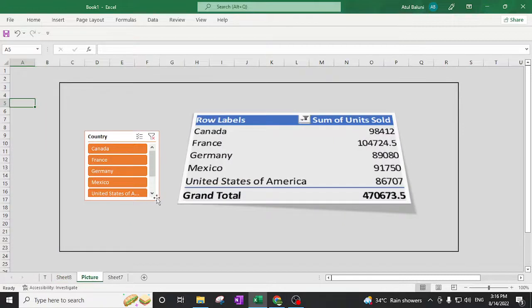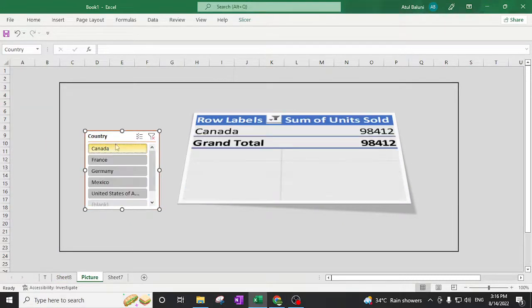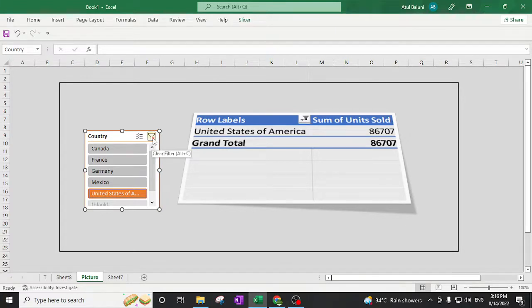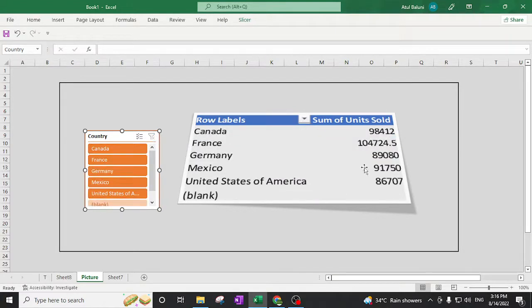If you want to see this, simply click on Canada. Now you can see that the Canada field is visible over here. Click on France, then Germany, Mexico, United States. And if you want to clear the filter, just click on this symbol. Now you can see all the values over here. In this way, you can link your pivot table with the picture.